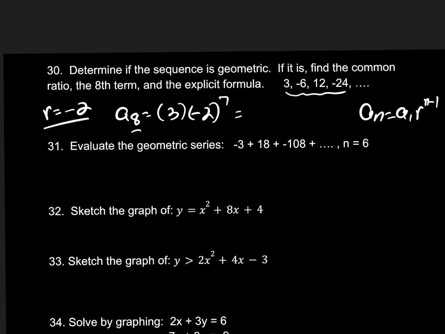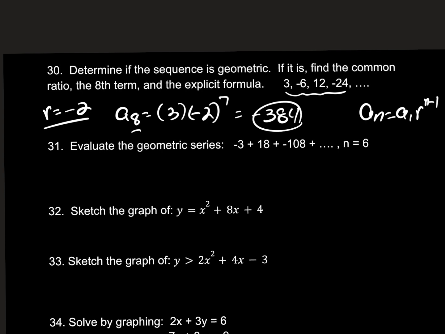And I'm going to punch that one in real quick. Let's see here. Thanks for being patient with me with no calculator. I don't know why I didn't think about this when I left school the other day. Let's see, negative 2 to the 7th is negative 128, times 3. I'm getting 384. Should be negative 384.